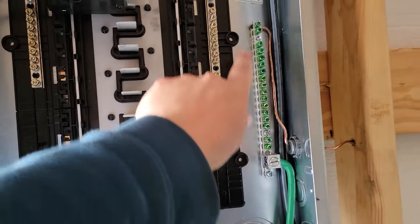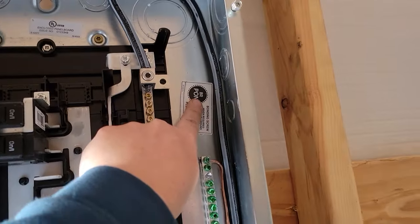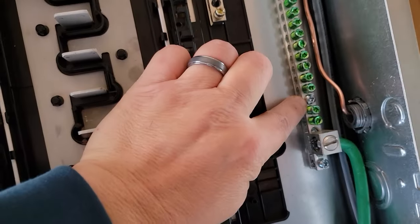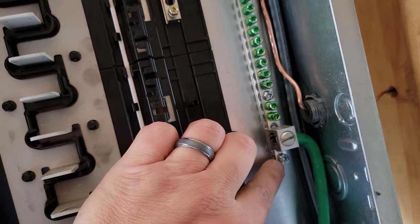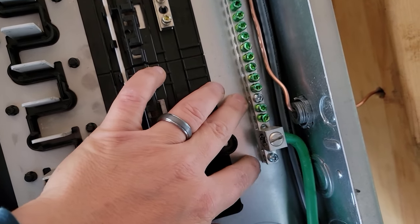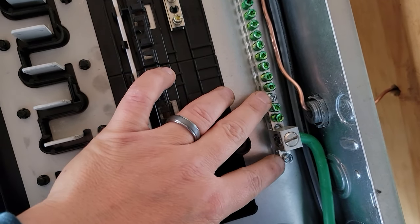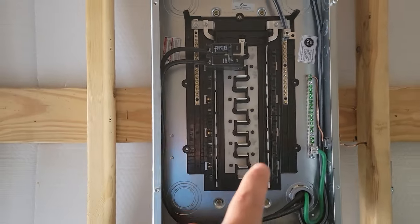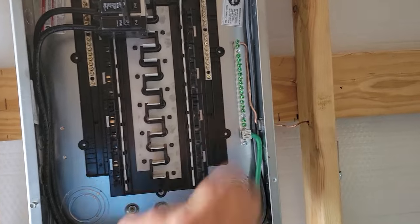An Eaton BR does not work. It has to be a BRPON because of this bolt here and this bolt here. The way they bolt into the back of the box, this is 2-inch spacing. Every other one for the BR and the CH Eaton boxes is 1¾.